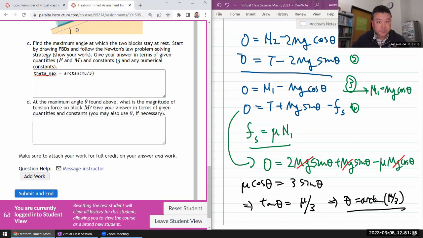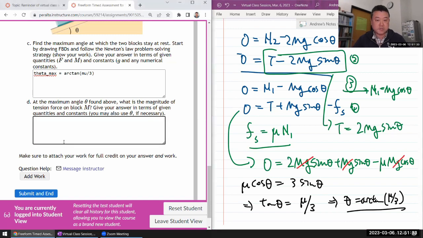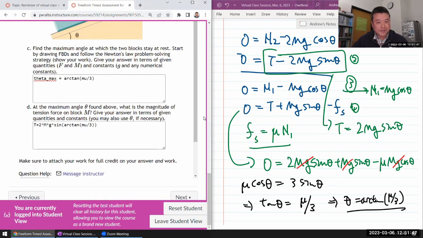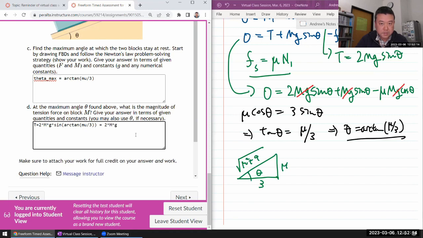At the maximum angle found above, what is the magnitude of tension force? I gotta track back and use this thing here. It's the simplest one because the other one has other unknowns. T is equal to 2mg sine theta. So the simplest answer would be t is equal to 2 times m times g times the sine of arc tangent of mu over 3. And do I have a couple minutes? I can draw the triangle if I have a minute. Might not be enough time, but let me just get started. So if you draw the triangle, so this is the angle theta, and it's an angle such that its tangent is mu over 3. So mu 3, this will give you the tangent. The hypotenuse is mu squared plus 9. So the sine of this angle should be, so I think I can do this is equal to 2 times m times g times sine, which is opposite mu divided by square root of mu squared plus 9.